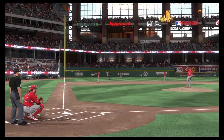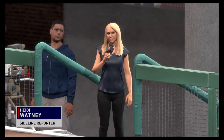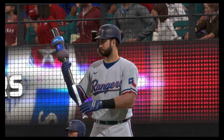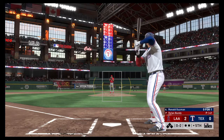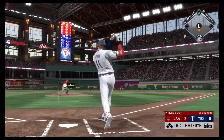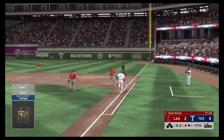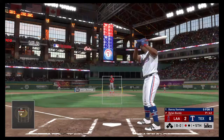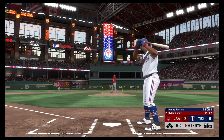Welcome back to Arlington. Before we get much further, let's check in with Heidi. Matt, I talked with the Rangers manager during the inning break about the team's offensive production to this point. And he mentioned they need to show a lot more patience with their at-bats moving forward. He told me that they've been way too aggressive on the first pitch of the at-bat. And while he doesn't necessarily condemn that if it's leading to hits, that's clearly not the case right now. Over 80% of their at-bats have started with a swing on the first pitch, and a lot of those have resulted in swinging misses or outs, guys. Okay, thank you, Heidi.